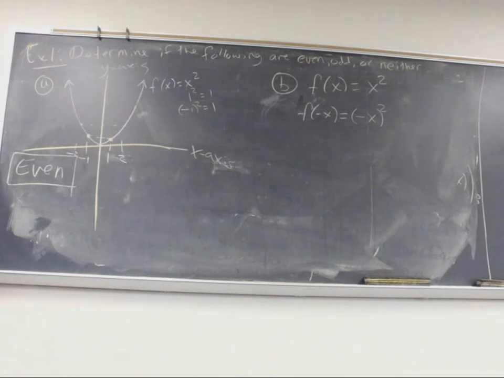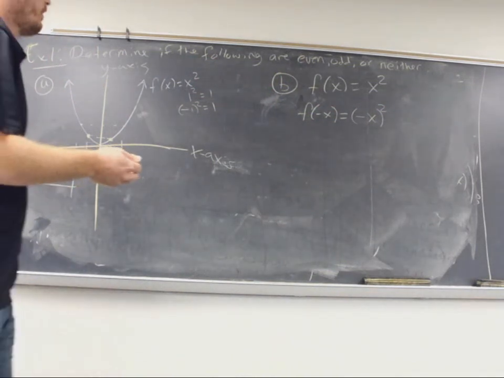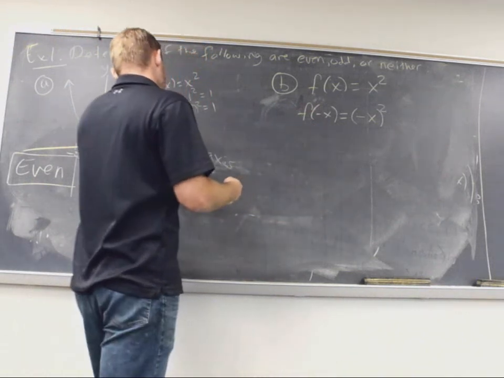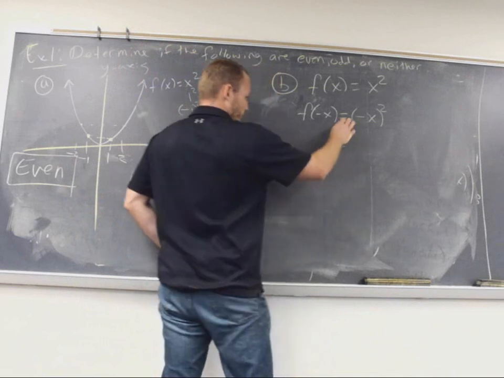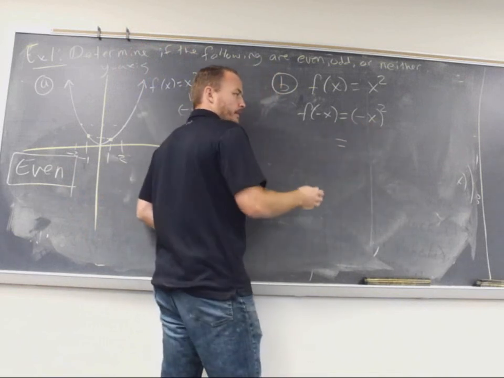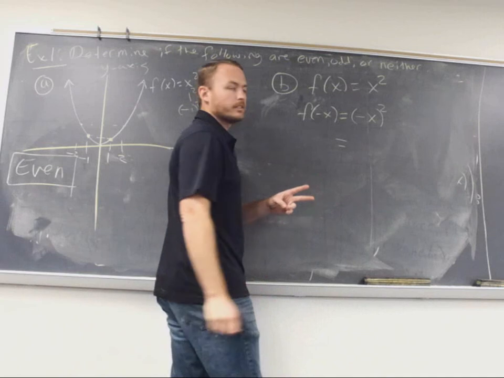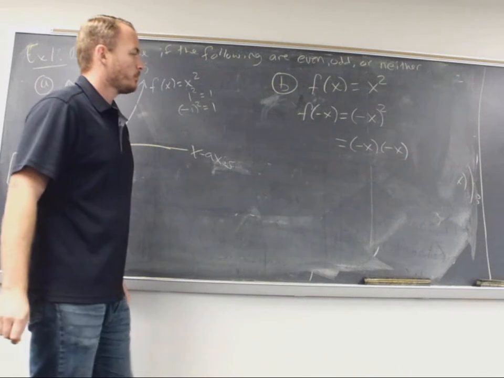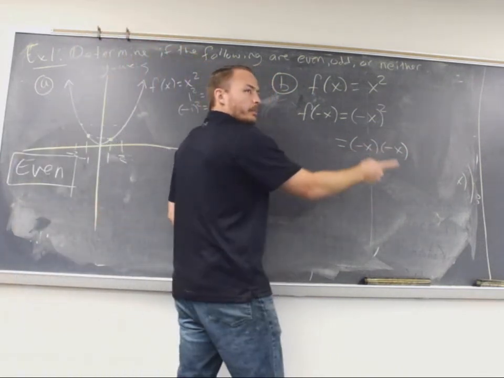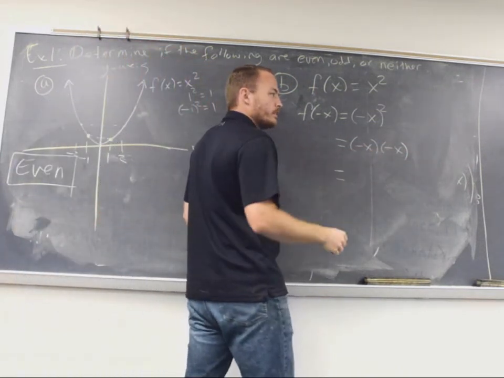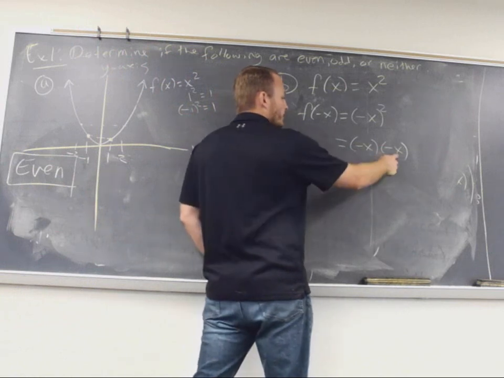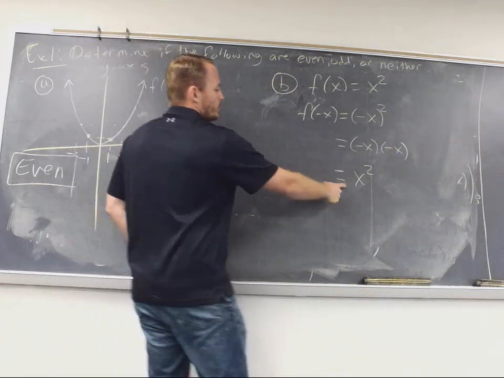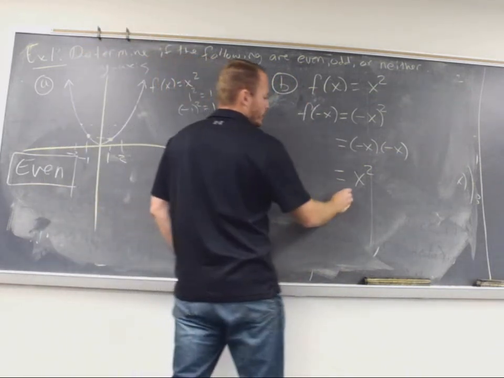All right, now we want to simplify this. And what I mean by simplify is we can multiply this thing out to potentially get rid of that negative term. So let's work it out. So negative x squared, that means I'm multiplying negative x times itself twice. So I can rewrite it as negative x times negative x. A negative times a negative is a positive, so the negatives go away. They get eaten away. And then I'm left with two x's that are multiplying to each other, so I get x squared, which is the original function, f of x, which is equal to f of x.